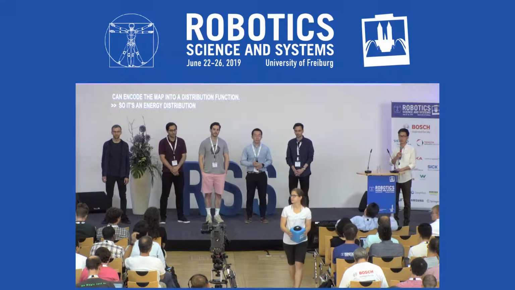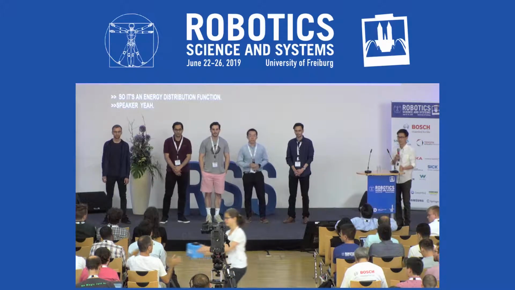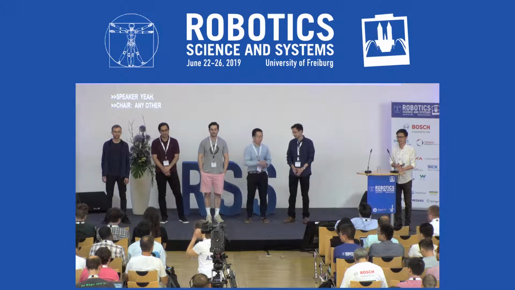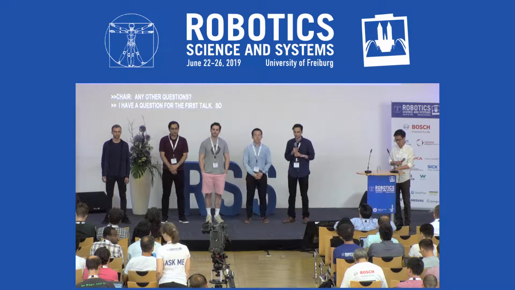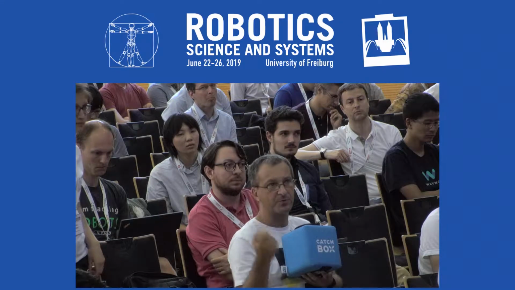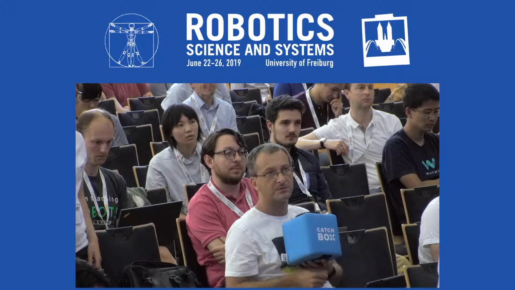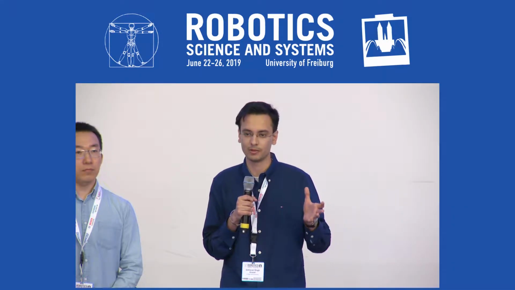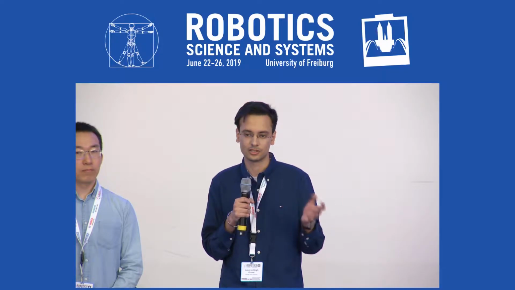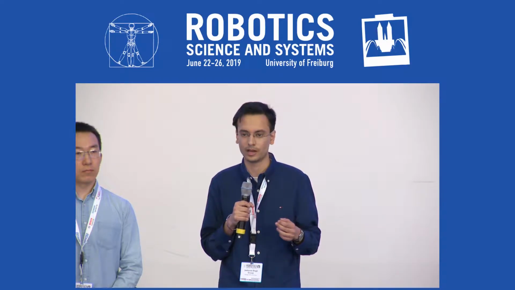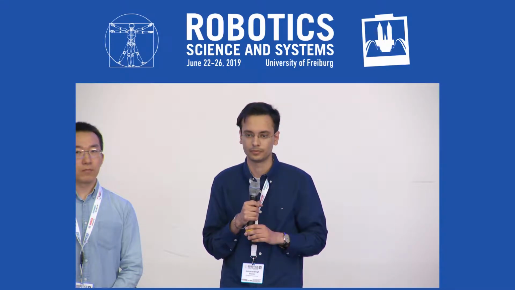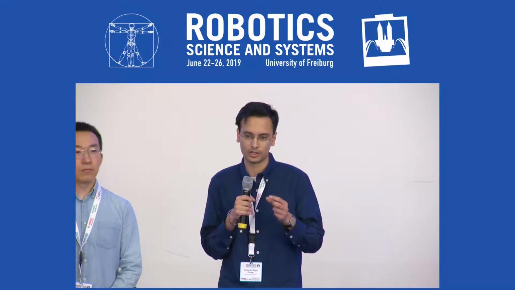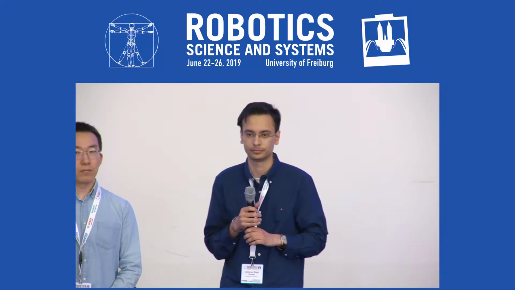Any other questions? Yes. I have a question for the first talk. What is the shortest distance you can trap your magnetic robot? Currently, the size of the workspace was 5 centimeters by 5 centimeters, and that's constrained by the size of the Helmholtz coils that we have. But we can obviously scale it down if we use bigger sized coils. And the size of the robot was like 1 centimeter. 1 centimeter. Okay, thank you.